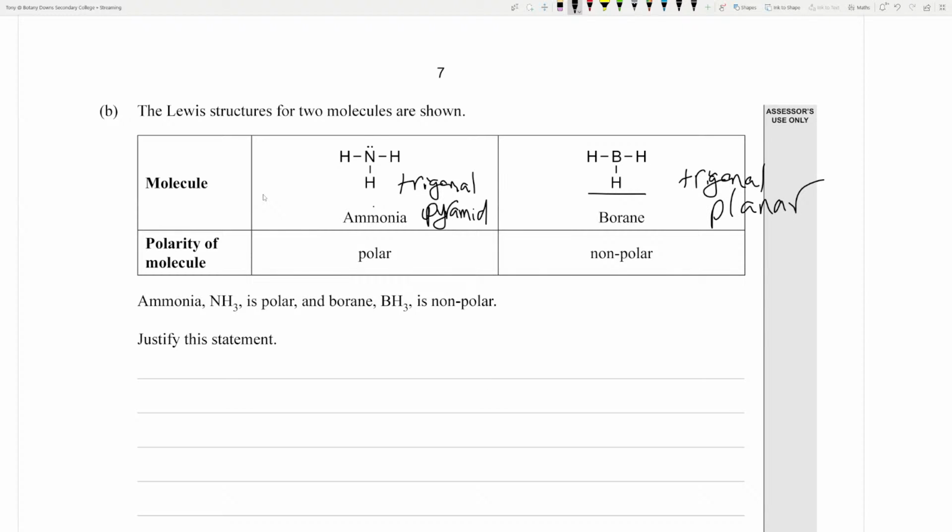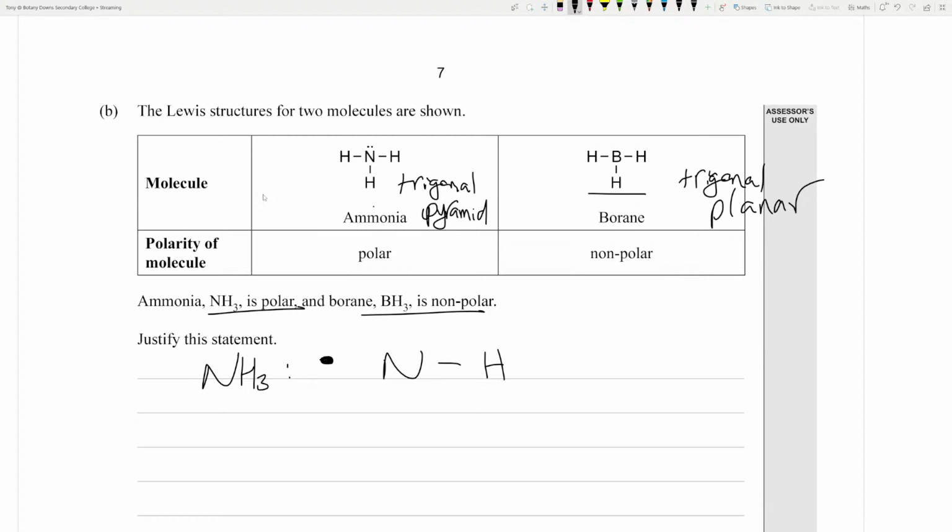Now they want you to talk about why NH3 is polar and BH3 is non-polar. So it's very straightforward. But one key thing that you need to talk about, which I get so tired of people not doing, even people from my own class, despite how many times I tell them: you need to talk about the bonding. You're probably sitting here listening and going, all right, the bond dipoles cancel or don't cancel, therefore symmetrical, cancels, don't cancel, polar, non-polar, and so on.